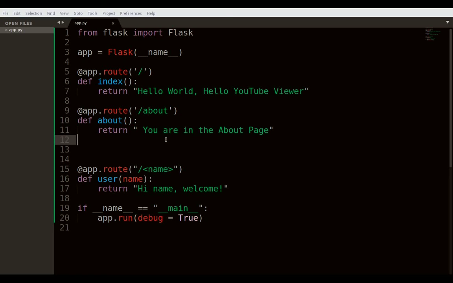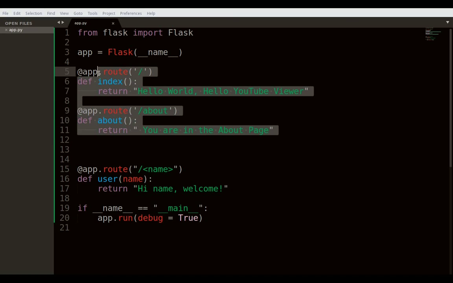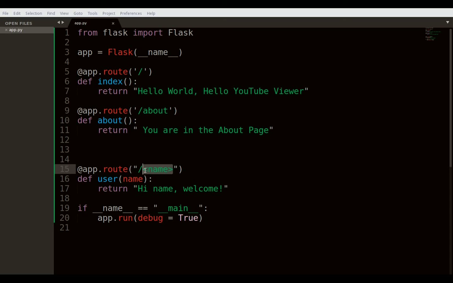So in this case, all the web pages that we had in the top are all static web pages. Wherever we go to that page, it just displays the static return values that we had. But now, since we are taking this name tag out of the web address, it will pass that name tag into the function, and it can take that name in our code and display it for us. So what we're going to say is name.